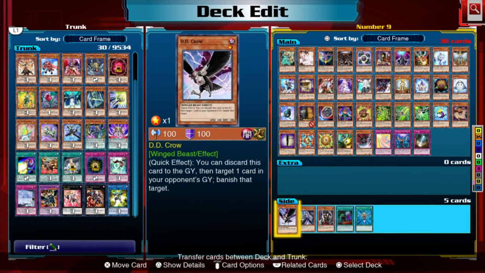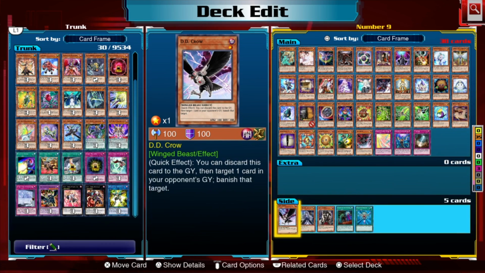And number 9 on our list I want to talk about is DD Crow. Now, in case you are not aware of this, the graveyard is just a pool of resources for you to use. In modern style Yu-Gi-Oh! the graveyard isn't just a pile of cards which you've used and are thrown away. They are there as a resource to use.